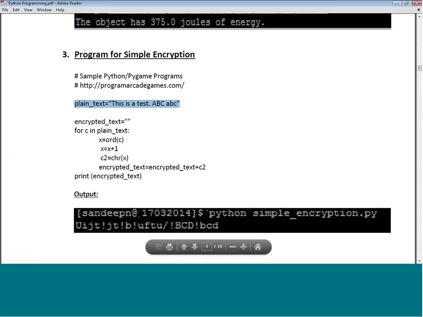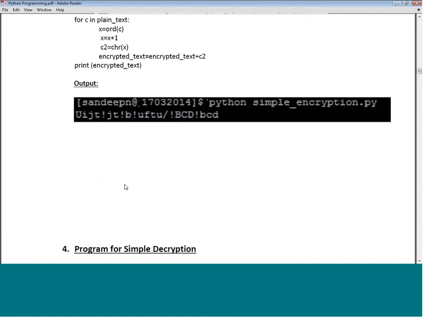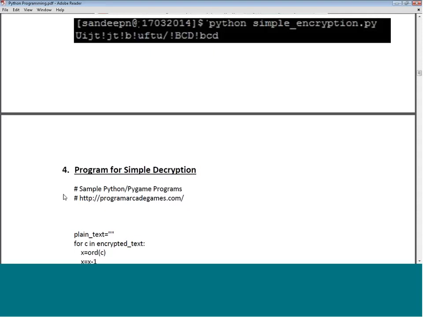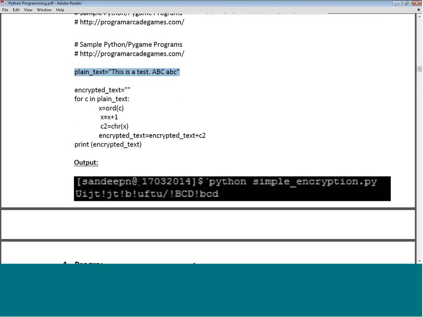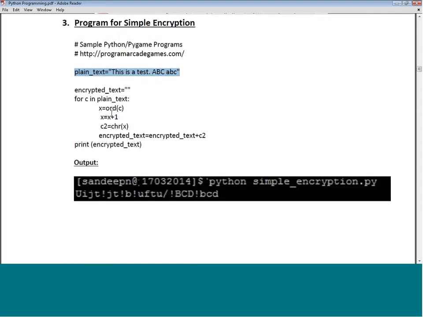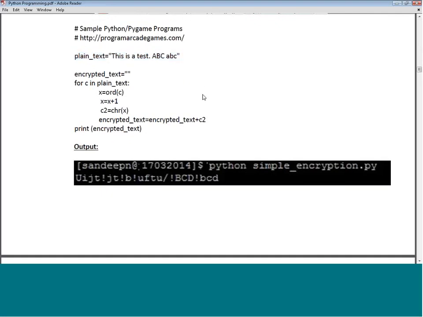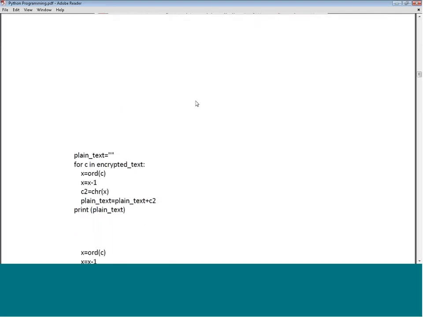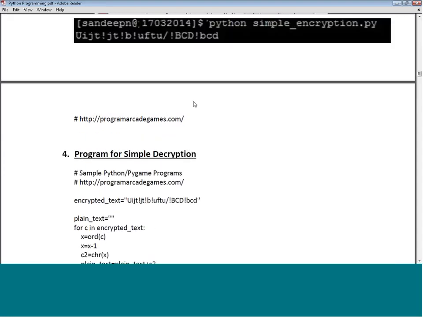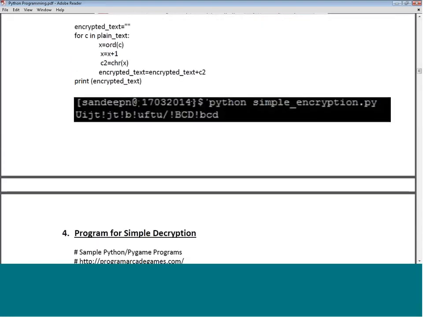You can first output the encrypted string, that is print the encrypted text, and then later on you yourself can decrypt that and print the decrypted string. And then something else to try is, instead of the encoding algorithm X equal to X plus 1, try new ones, meaning X equal to X plus 5 or something, and see how that works. These are some of the fun things you can do with this program. So I want you to experiment with it, so that you feel more comfortable running the Python programs.